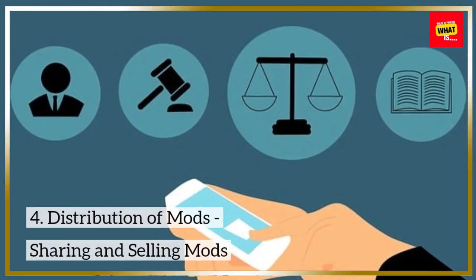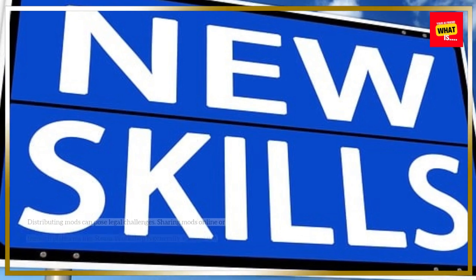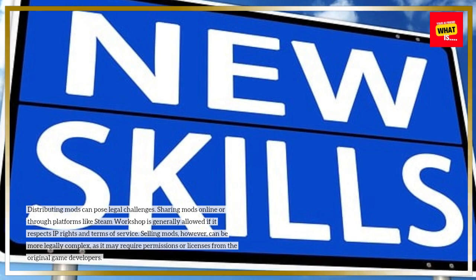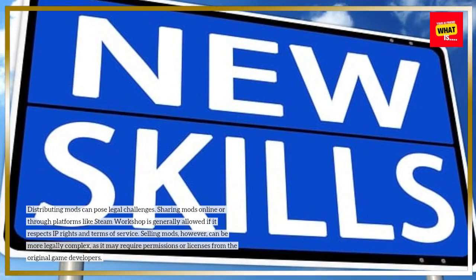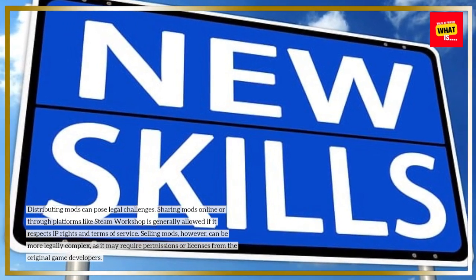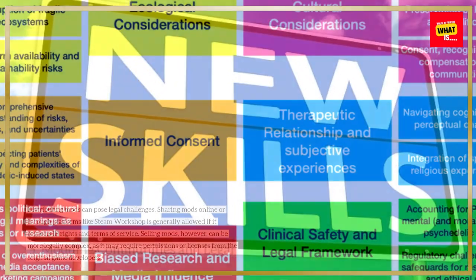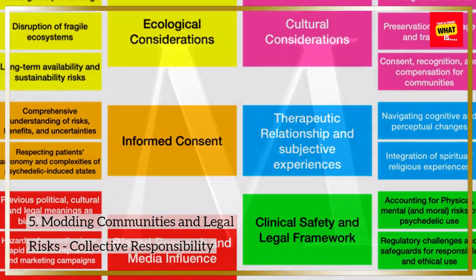4. Distribution of mods, sharing and selling mods. Distributing mods can pose legal challenges. Sharing mods online or through platforms like Steam Workshop is generally allowed if it respects IP rights and terms of service. Selling mods, however, can be more legally complex, as it may require permissions or licenses from the original game developers.